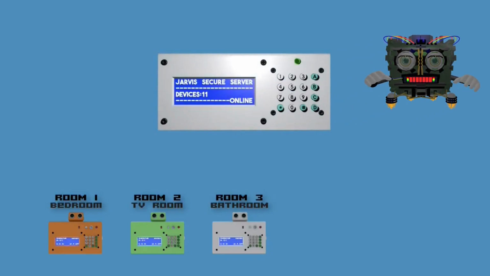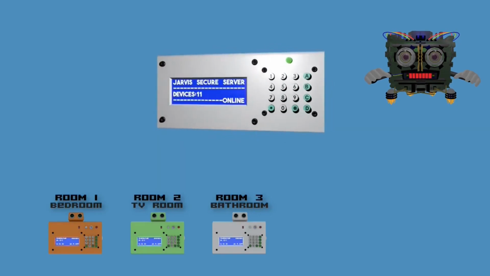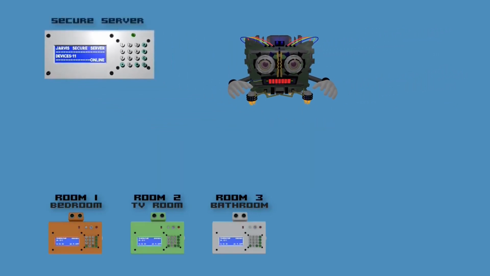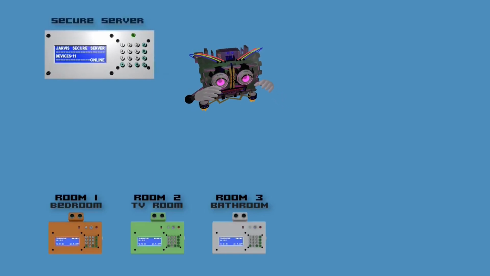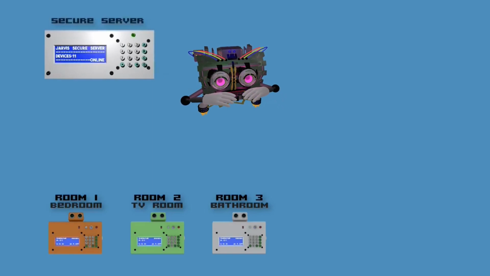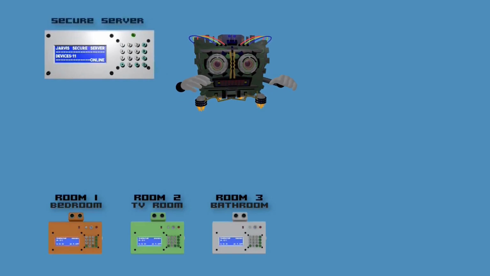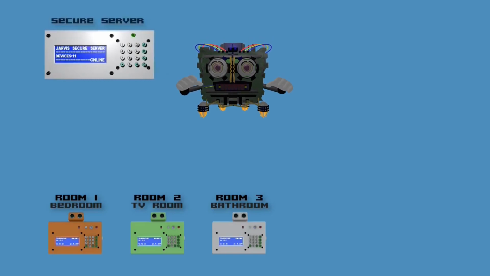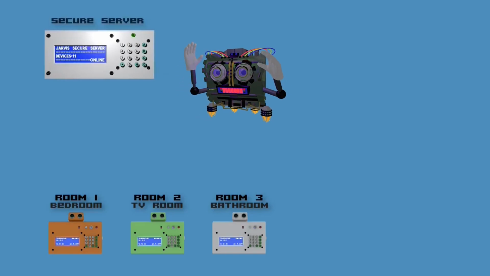That is the secure server. The stations send their data to him. All data is saved in a database and can be accessed in a variety of ways, such as on a smartphone, tablet or on any computer and even on a game console if it has a web browser. Communication with the stations is bidirectional. This means that the server can communicate with the stations and the stations with the server.